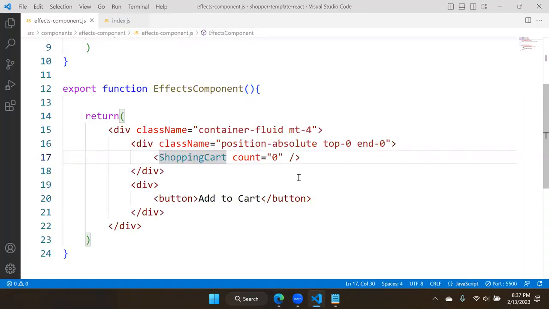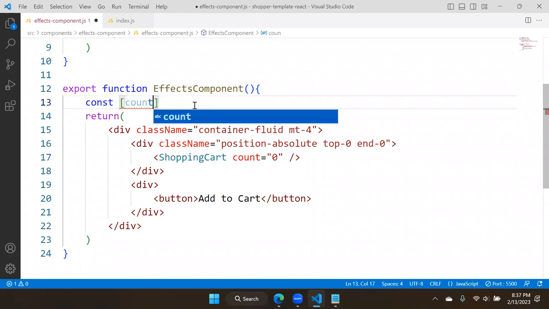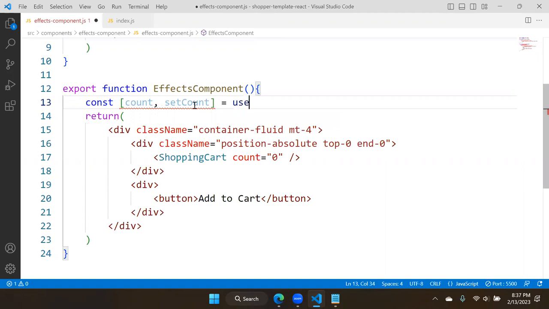Now on this button click, this count should update. So here we are configuring a constant. So count, set count is equal to useState.